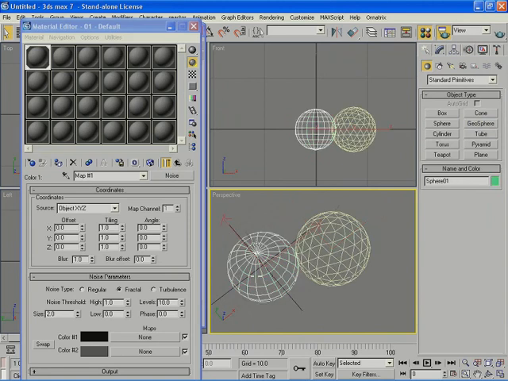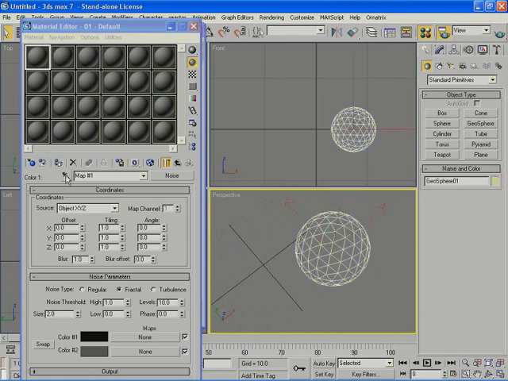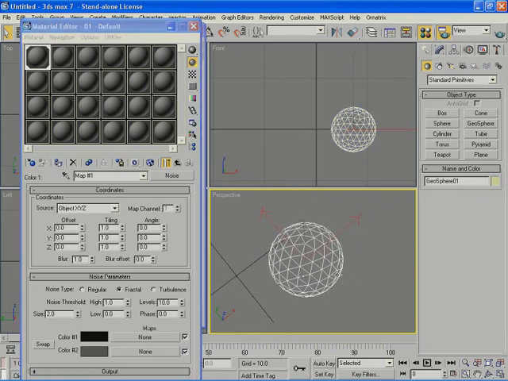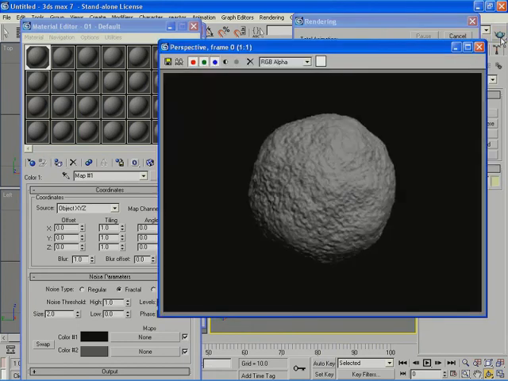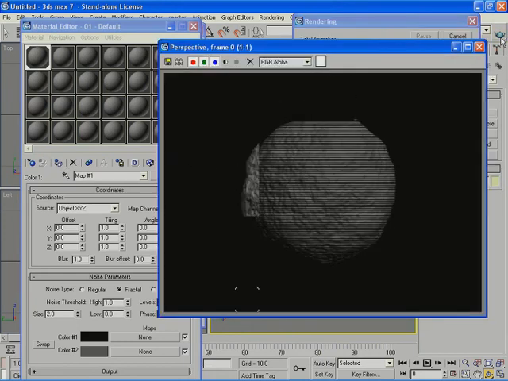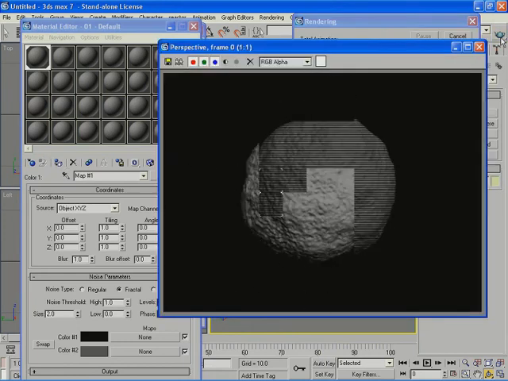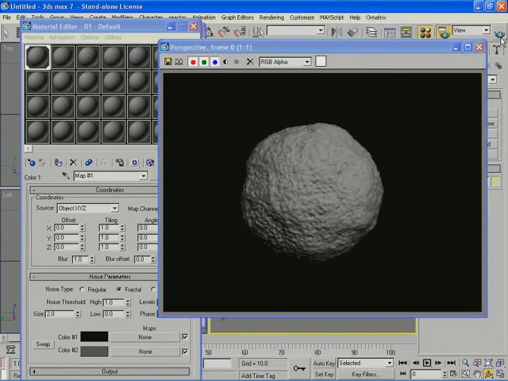This is something that not everybody notices easily. But in case you want to be a perfectionist, you would create a geosphere instead of a sphere. And now your displacement will not have any poles, and it should be properly displaced all throughout. So this is the advantage of using displacement maps.